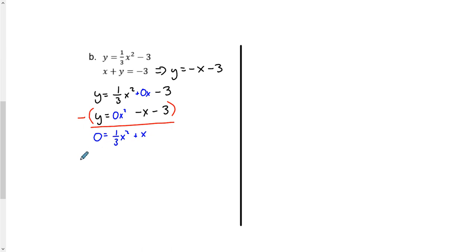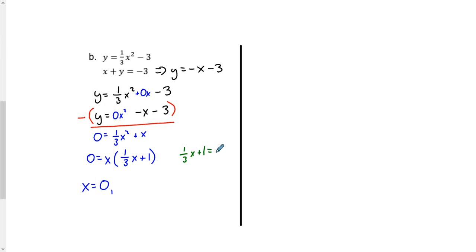So to finish this one off, just like before, I'm going to take out that GCF of x. Sorry, not an x squared, it should just be an x. So where does x equal 0? Well, x equals 0 at 0. But in order to solve this one, I'm going to do this as a little bit of a side note.